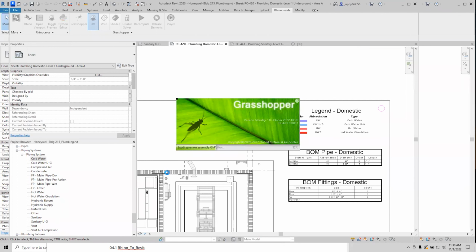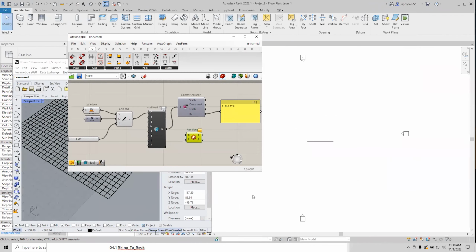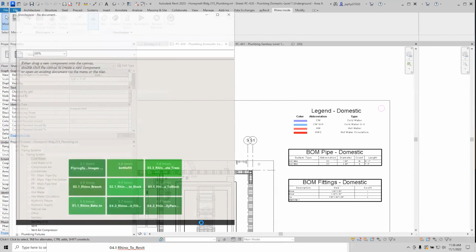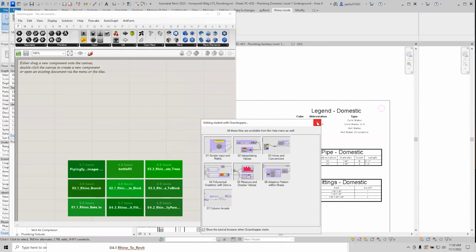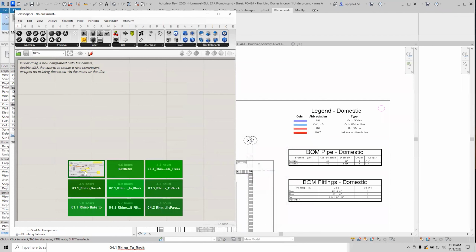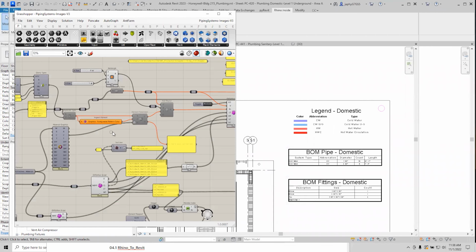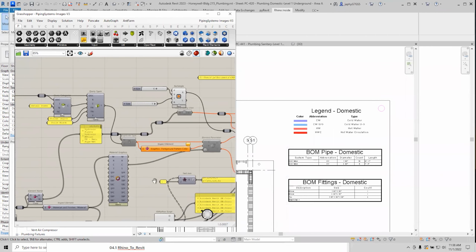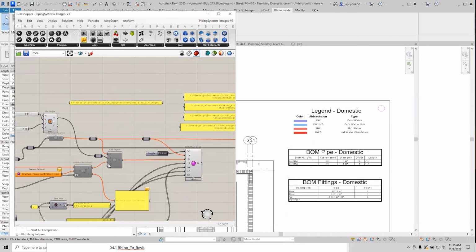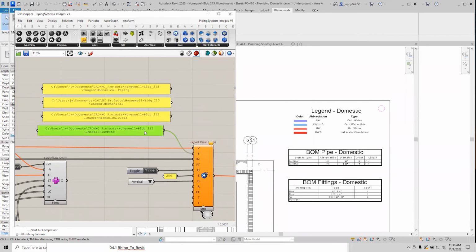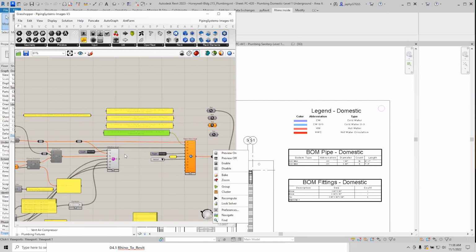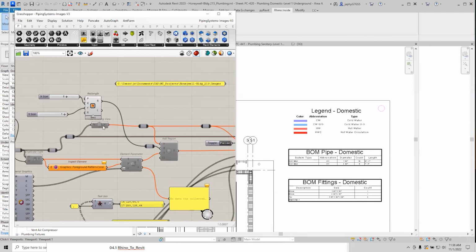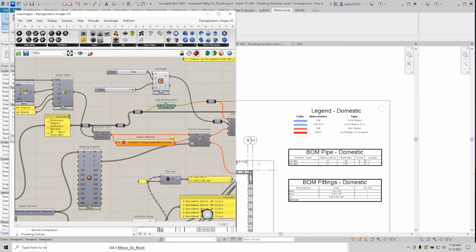So to do that, what we did in Rhino inside Grasshopper got a little more complicated than I wanted. What I ended up doing is using Rhino inside Revit to get the material from that piping system.